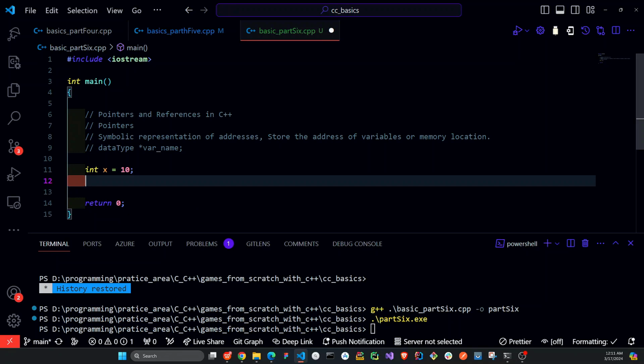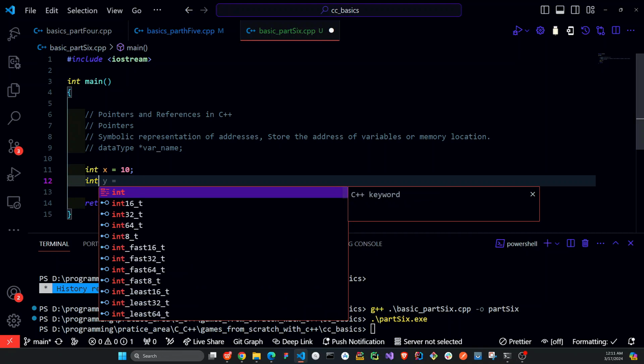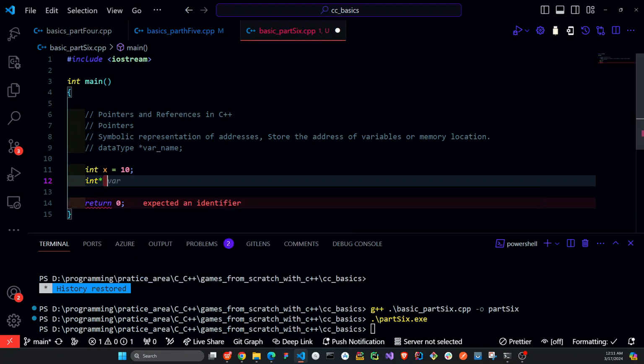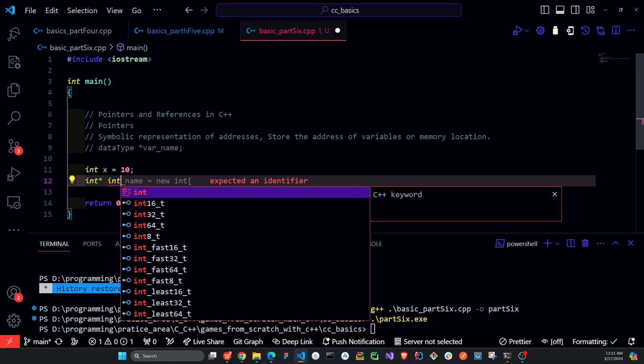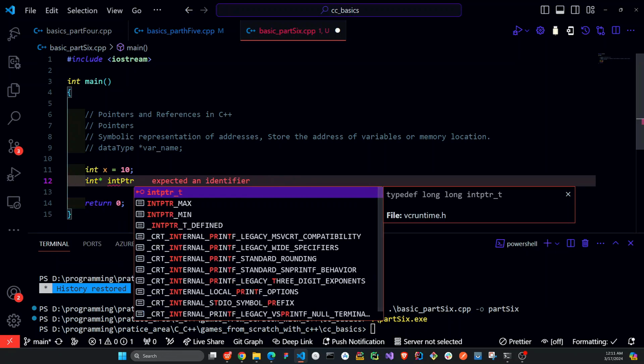and then we can create our pointer, and we call it int pointer.